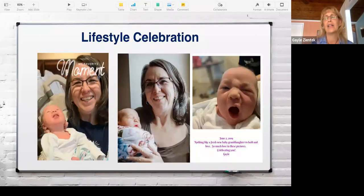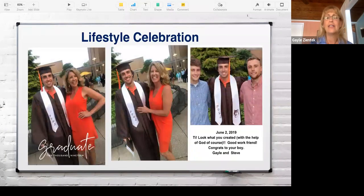This is my friend Donna Stott, and she had a baby granddaughter. So I just paused, sent this card to her, just celebrating her new baby. My friend Ty, actually I'm golfing in place of Ty this evening. And when I sent her this card of her and her boys, and her son graduating, just like click save, put on the front of a card, inside left, there's her and her boy, and then their three sons.